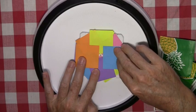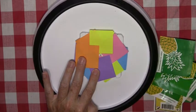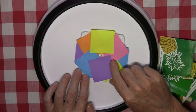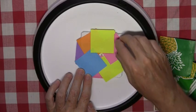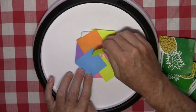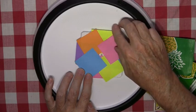Get off there, ant. So I have to take the one that's on the top and take the next one that's on the top. I'll take the next one that's on the top. Then I'll look at the opposite side and take that one that's on the top. See, it's on the top of this one and the top of this one. So this is how we're going to do the pineapple, and I'll show you that in just a few moments.